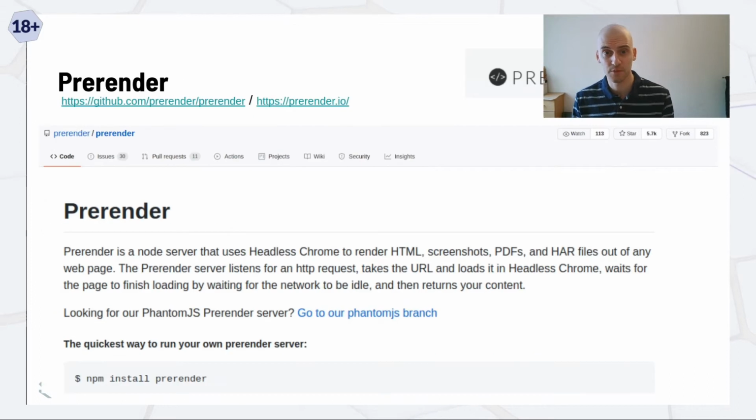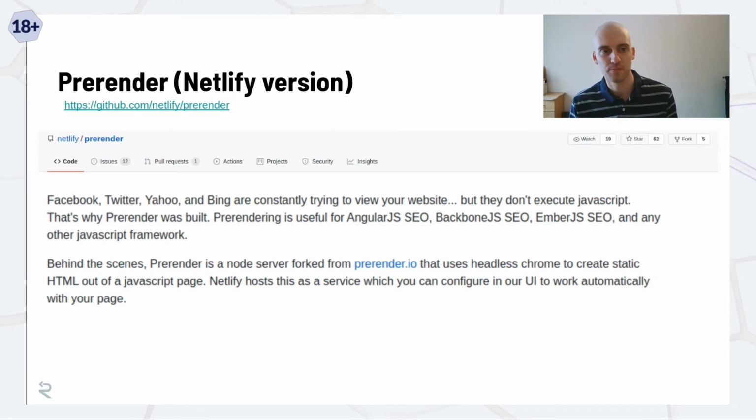The next popular solution is Prerender. It's actually a software as a service, so no hassle involved. You can just pay them money and they will do all this pre-rendering work for you. Or they also open source their product and you can use it on your own server. And there is a Prerender fork by Netlify, which is pretty much the same, and I should admit that all of these applications are pretty much the same in terms of the architecture.